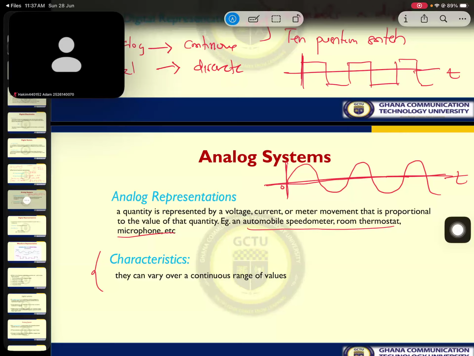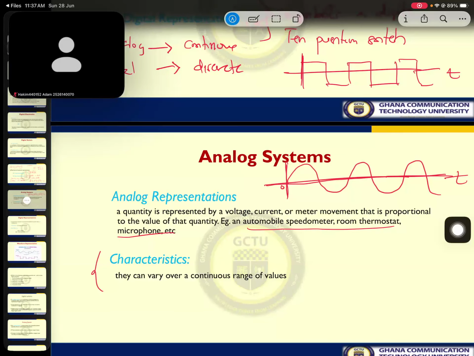Analog means that the value can change continuously within a range. It may start from zero, but it can also start from any other value. Let's take the room temperature. Does it always start from zero? No, but it is analog. It can start from 25, 25.1, 25.15, and all that. This is analog because the value changes smoothly. It doesn't need to start from zero.